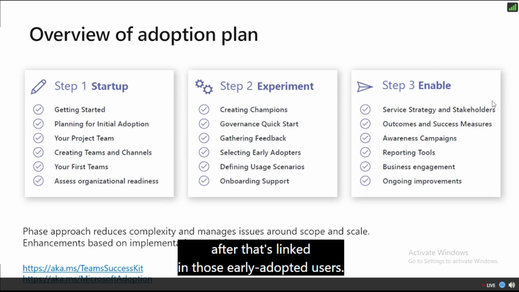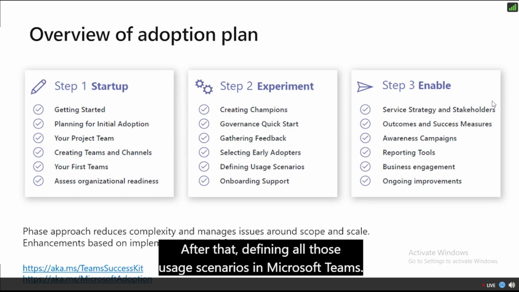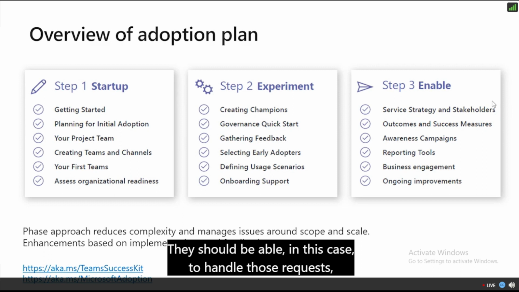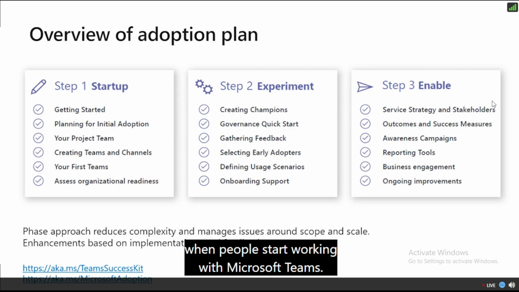After that, selecting those early adopter users. After that, defining all those user scenarios in Microsoft Teams. And after that, super important, you need to train your support team, so they should also be able to handle those requests that you may be having when people start working with Microsoft Teams.